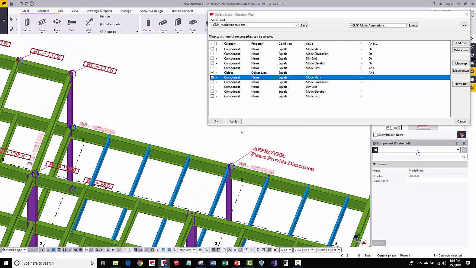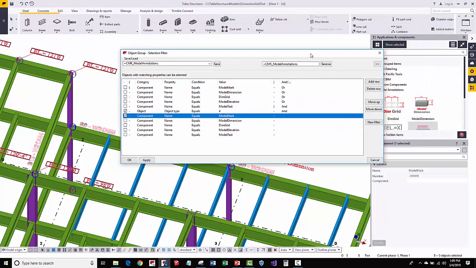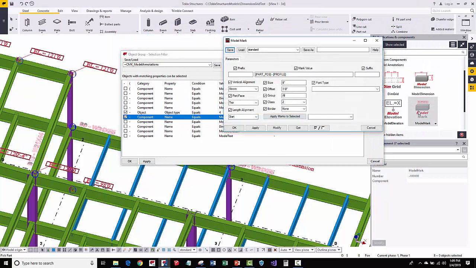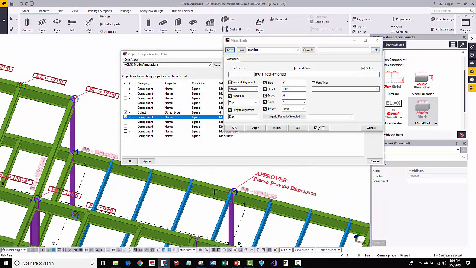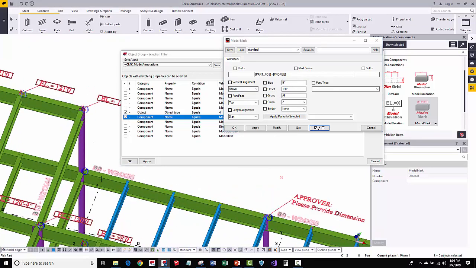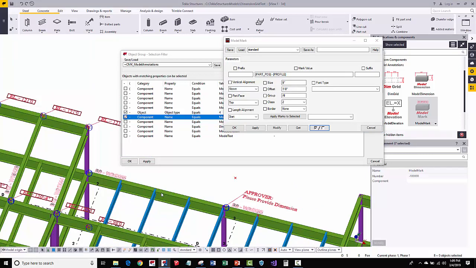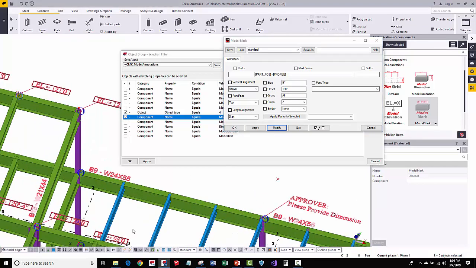So what I'm going to do is have the model mark properties open. Let's open that up. Here's a neat little trick: if you ever want to update all of your marks, but you don't want to change or modify any of the content on your dialog box, you just uncheck everything on the checkbox, have everything selected of your model marks in the model, and then, let's just interrupt here. So everything is selected, and with everything unchecked here, you simply press modify, and that updates.